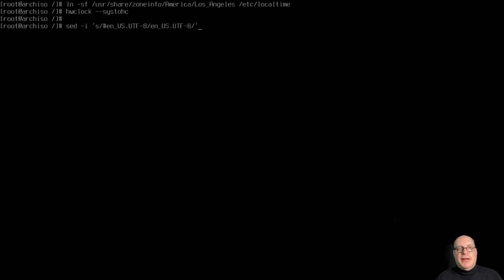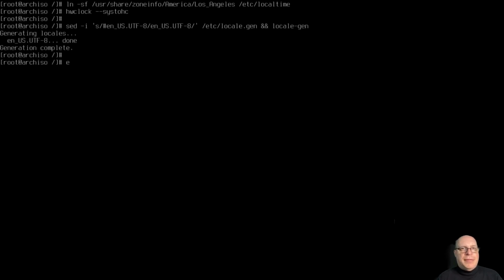That uncomments this line from /etc/locale.gen. And then we want to run locale-gen. Should do the trick in one line of code. So there it is. Uncomment and then run locale-gen.